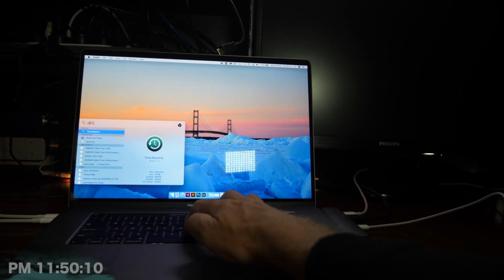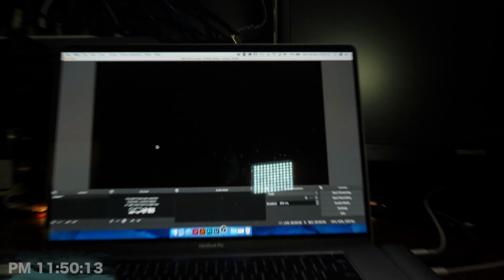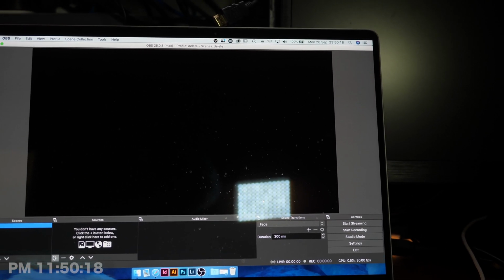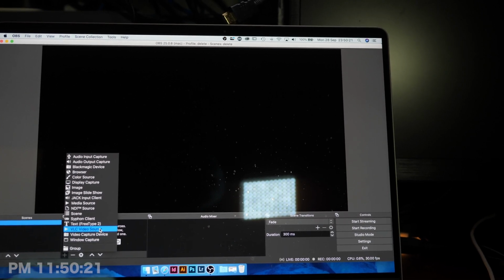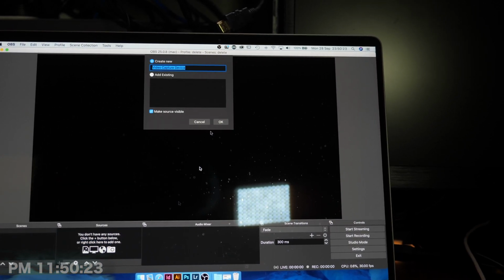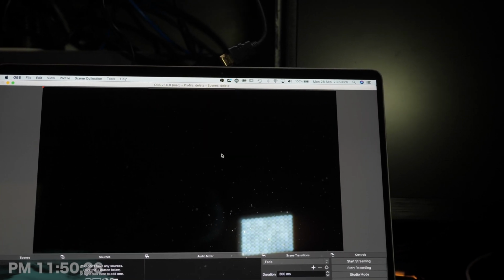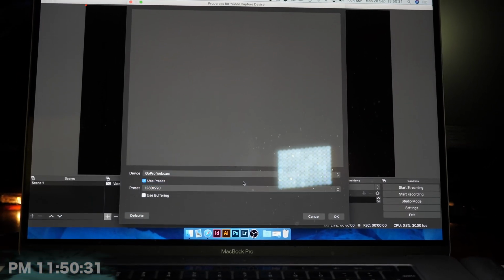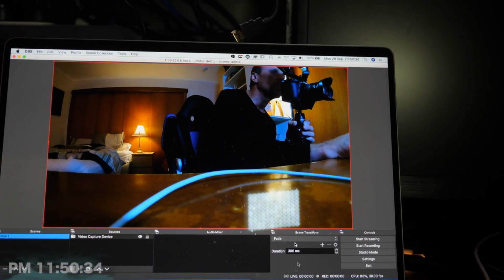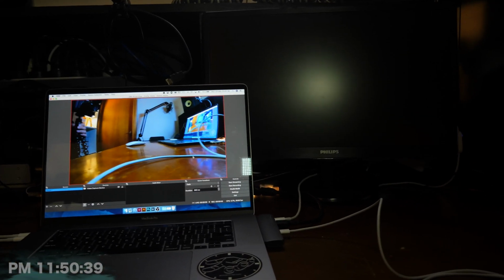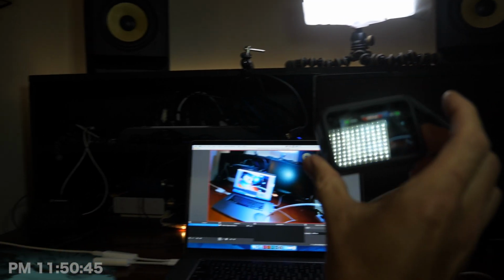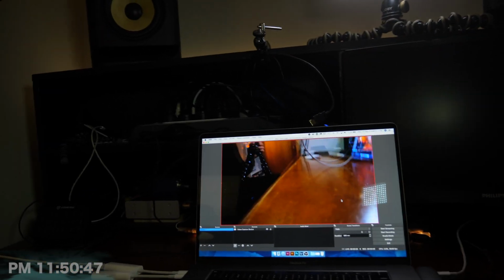You could go to OBS, open up OBS here. We will now open up a new scene here, open up a new source. I'm gonna go to video capture device. Just give it a default name, doesn't matter. And choose the GoPro. GoPro webcam right here. Bam. Okay that, and there it is. GoPro as a webcam with nothing, I mean look, nothing else to do, nothing else to run. And that's now filming, shooting GoPro into OBS as a webcam.